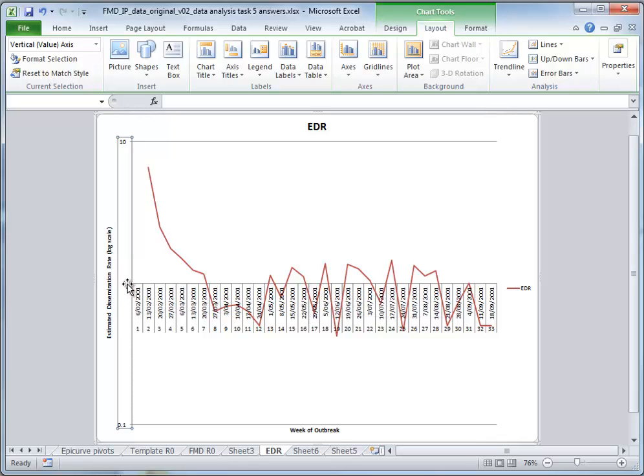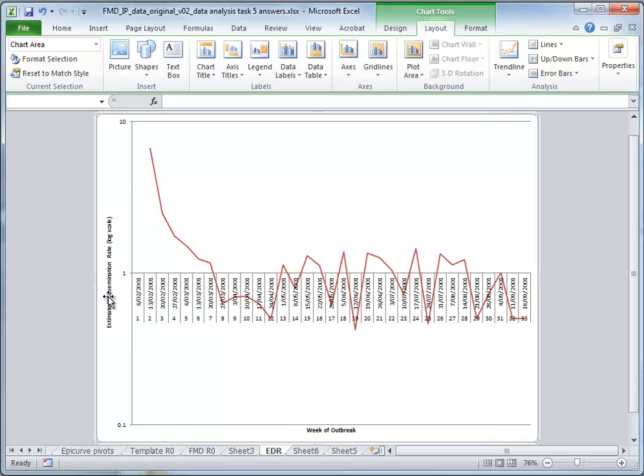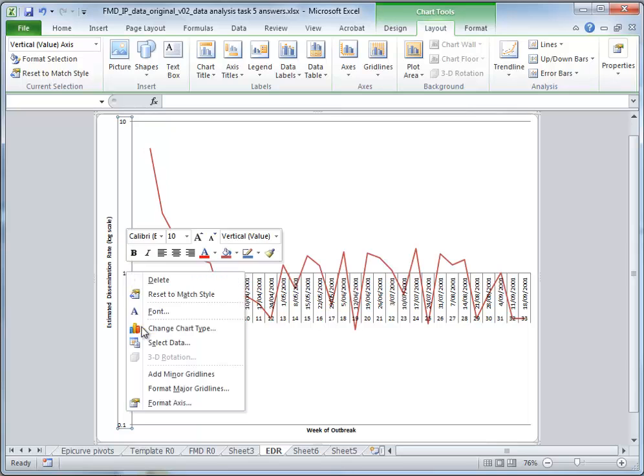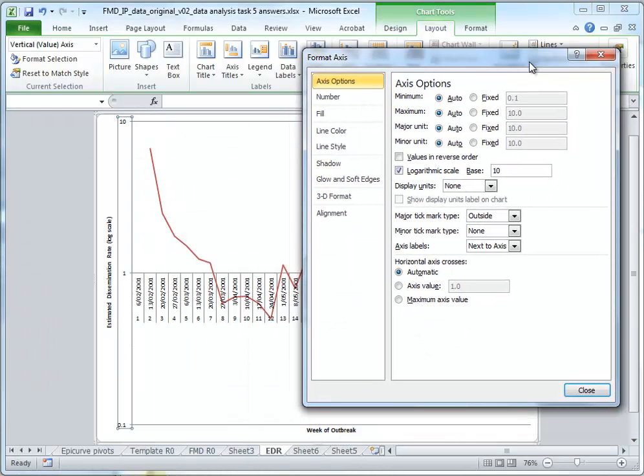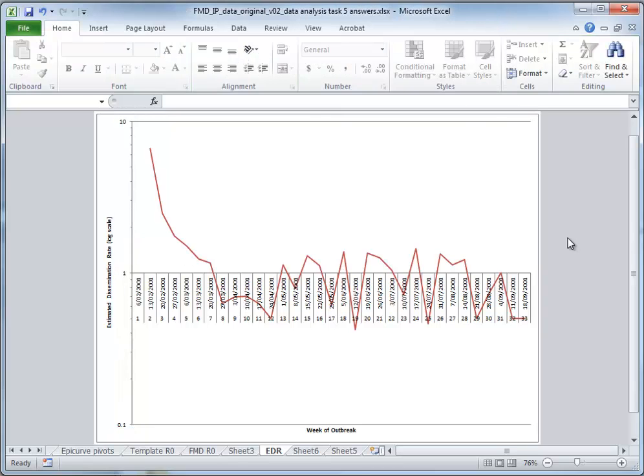means it's under control. The final thing to do is delete off the title and the legend, and we'd like a few more ticks on this axis, so right click on that, format axis again, and over here on major unit, let's make that 1, and minor unit will make that 1, and just select minor tick type and put that outside as well. And now what we've got is tick marks that show us what the different numbers are going up the axis. And there's your plot of estimated dissemination rate.